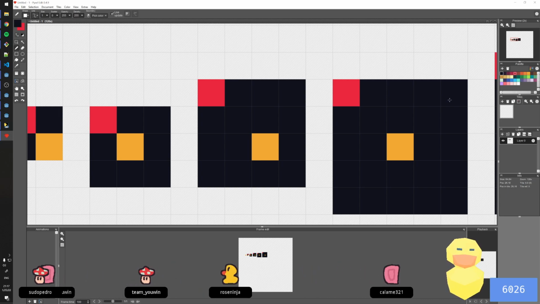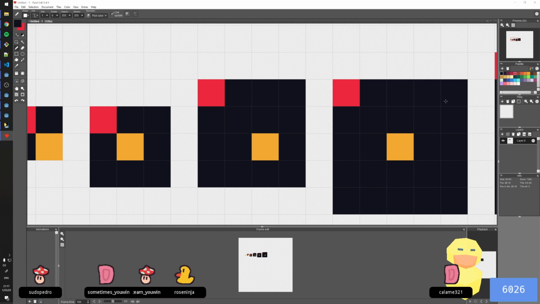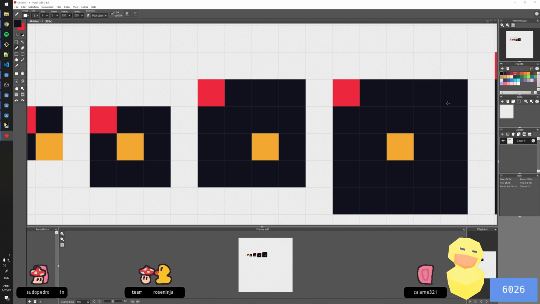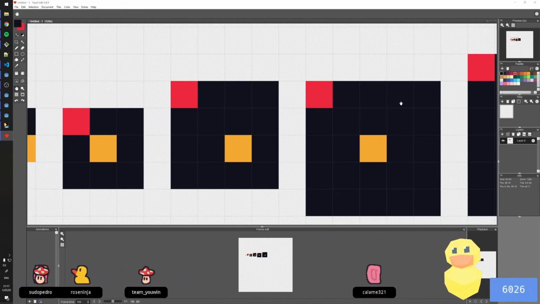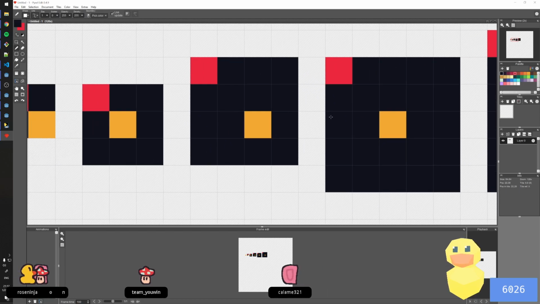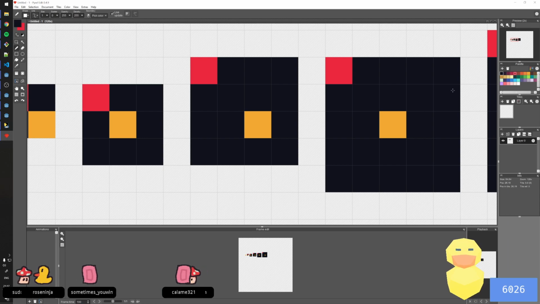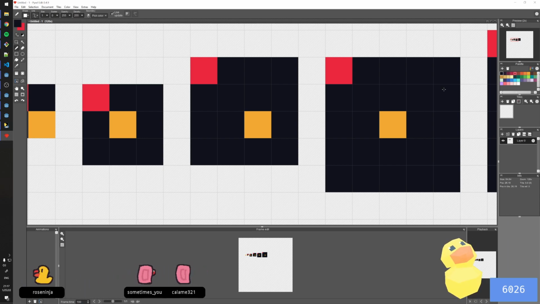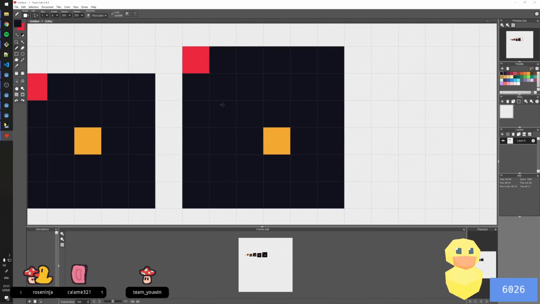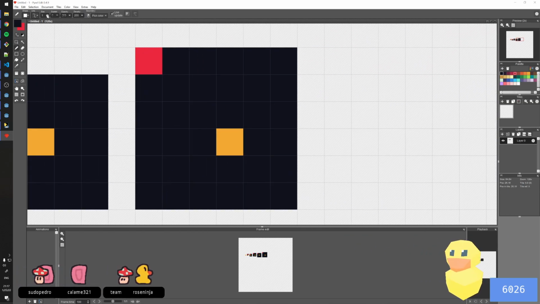So this is 5. 5 modulo. No, that doesn't make any sense. 5 modulo. We don't want a modulo. I think if we just do... I need something that'll work for every single pixel size, which is what I'm struggling with.